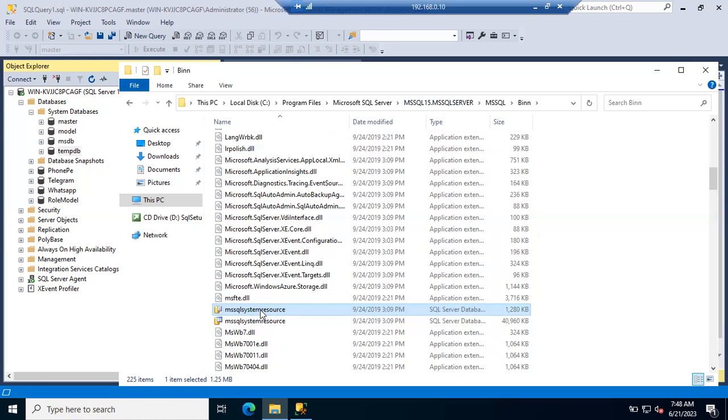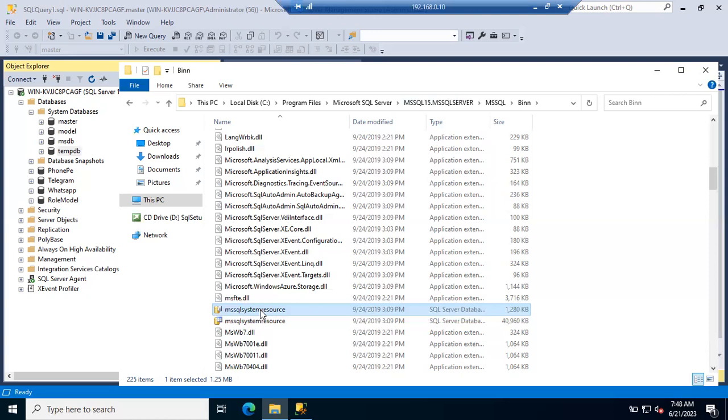So I can say master and resource are both like wife and husband, or lovers, whatever it is. Whatever data you are storing in the master logically, the same data will be stored in the resource database physically. It's just separated. The logical paths will exist in the master database, but the physical things will exist in the resource database.